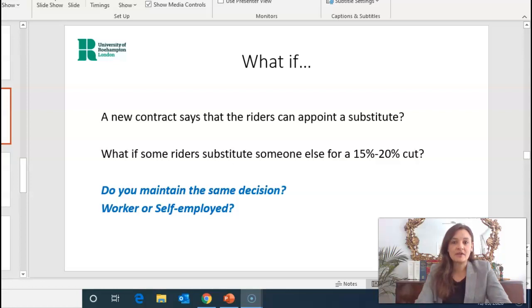Going back to remember the statutory definition for worker. It's about personal service. They must personally render that service. Now, if they do that, then they're a worker. Now, the substitution clause in the new contract saying that they can have somebody else do the work for them, does that take them out of the statutory definition? Does that take them out of that and now make them self-employed? Probably that is probably the case.